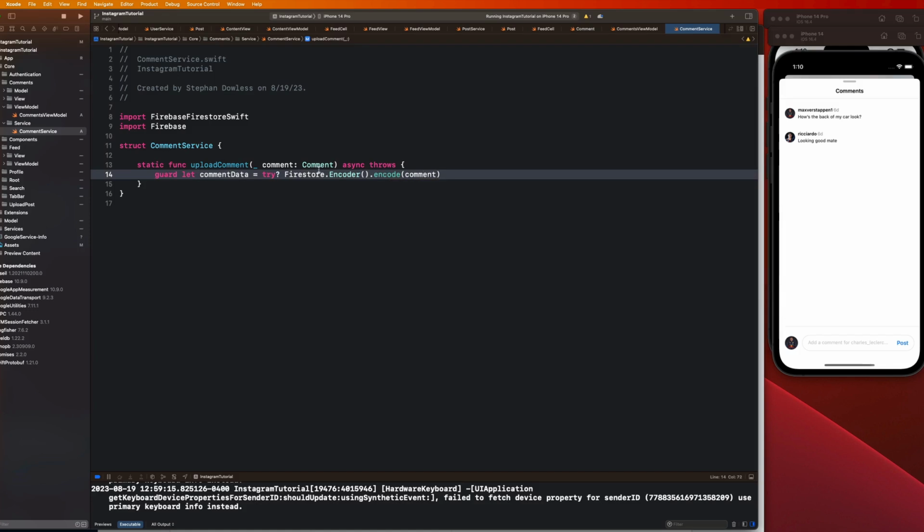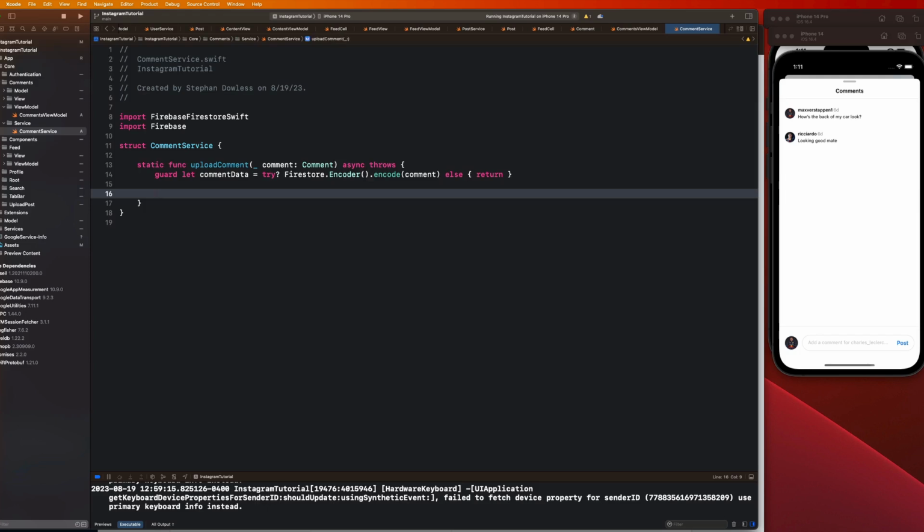And we can do this because we conform to the Codable protocol in our comment data model. And sorry guys, we need to say else return. This just encodes that data with this Firestore encoder so that we can upload this comment data straight up. We don't have to build out a dictionary or anything. So this is way easier when you use the Encodable protocol.